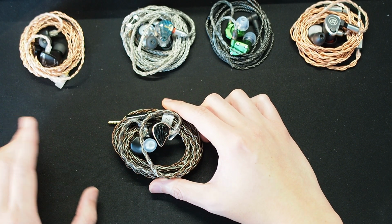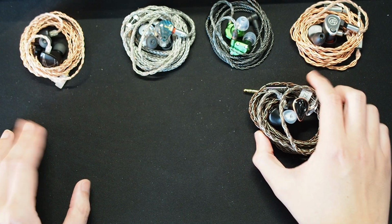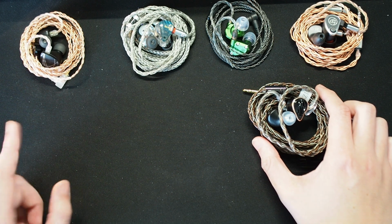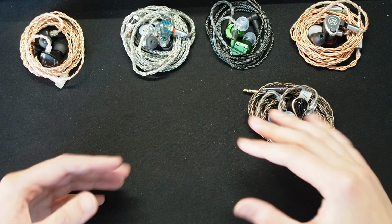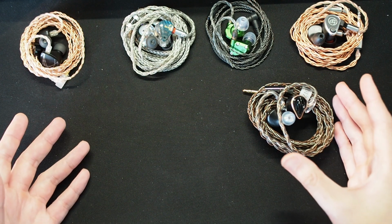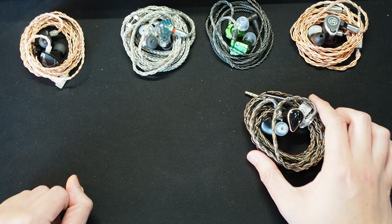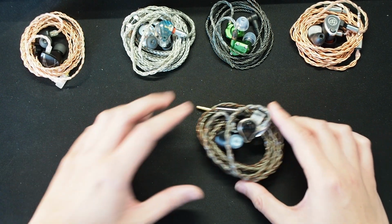So from that angle, it is somewhat the 4 or 5 level to me. But at the same time, I cannot ignore the unnatural cymbals and hi-hat. And on a high-pitched instrument like trumpet, of course, it doesn't happen all the time, but it's there. And also there's a possibility of sibilance on certain tracks because of the strong response in the treble region.